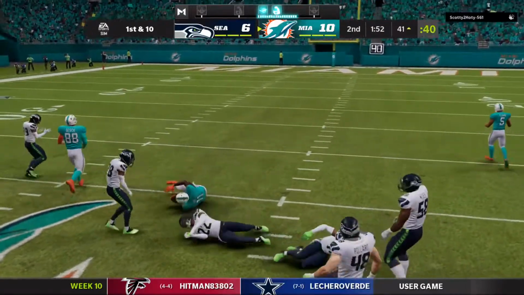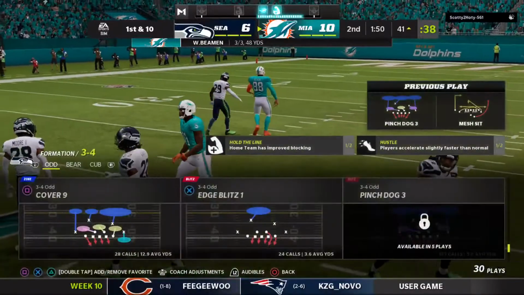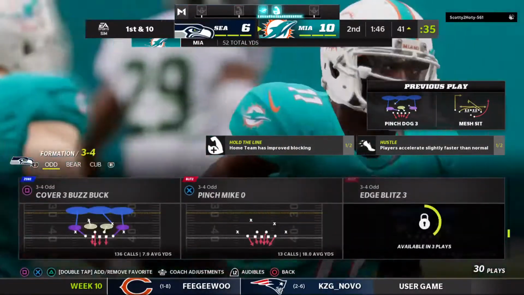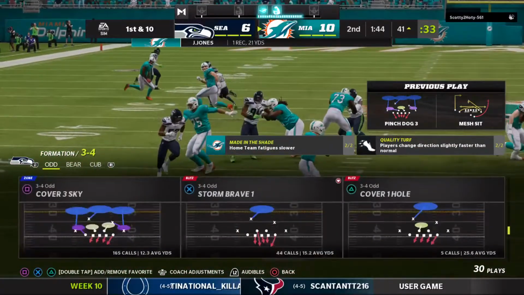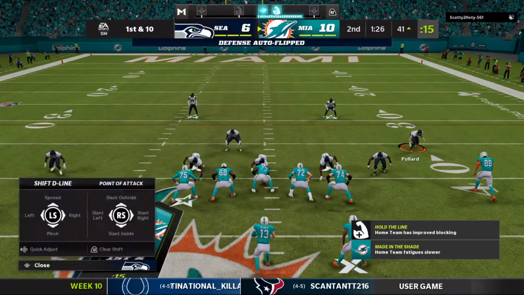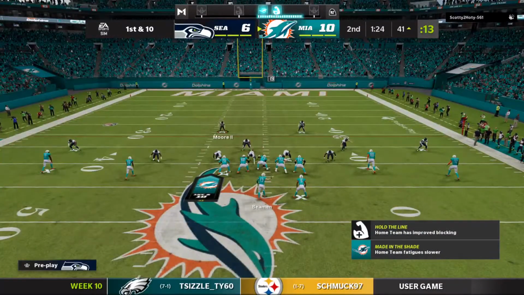The throw over the middle, taken in. And he'll have it past midfield, almost to the 40, before being taken down. Good strong throw and catch right there. And so far in this game, the alleys have been open for them to get completions, and they're taking advantage of it.